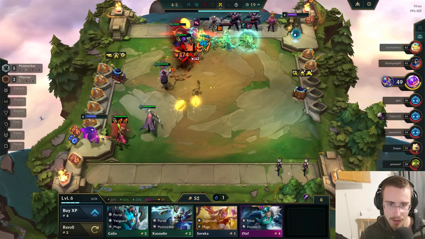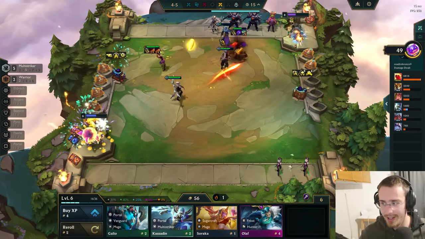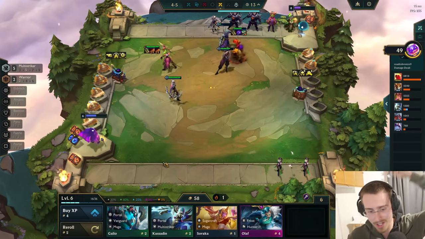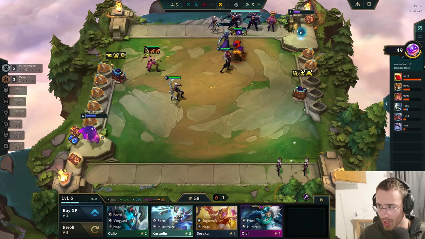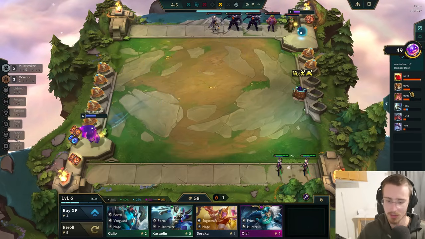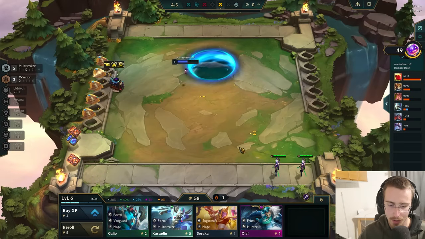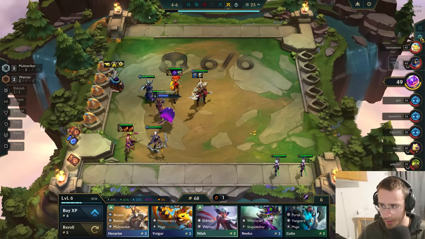All right, let's see. I'm farming gold. Okay, yeah, this is good. 7,000 damage. What, like 4 gold? I think that is definitely acceptable. How much damage did Kalista do? Surprisingly low. I guess the round did not go on for very long. All right, well, let's take it easy for another round.